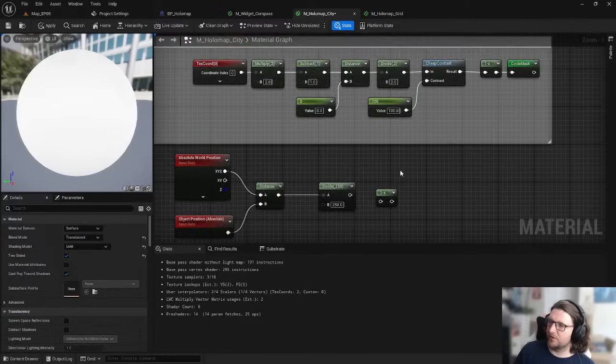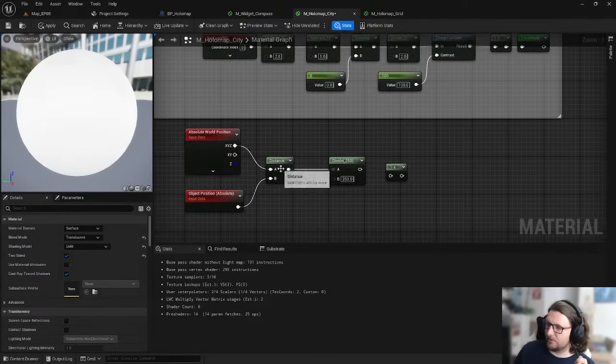Basically, I want to use this as a multiplier directly into our mask. So right now, if I divide the part by the whole, it's like no distance from the object's position up until the point where we have it.